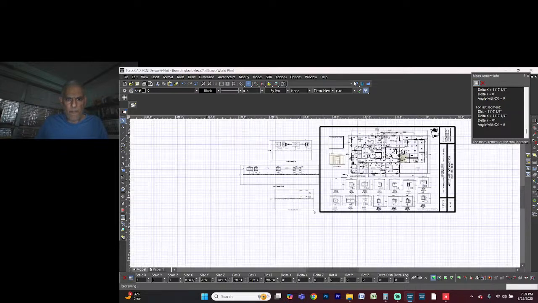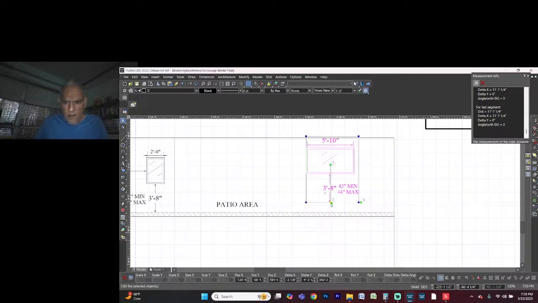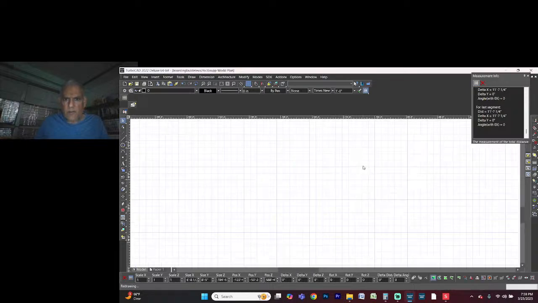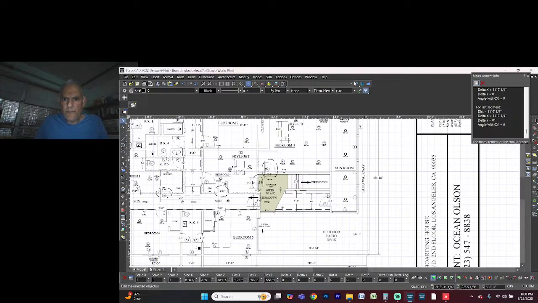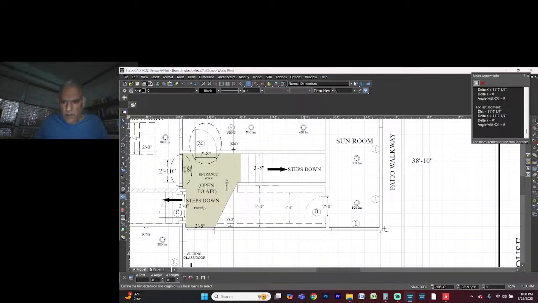Copy, paste, snap the arrow. I gotta find out where the wall's at. Okay, so this is also a wall.